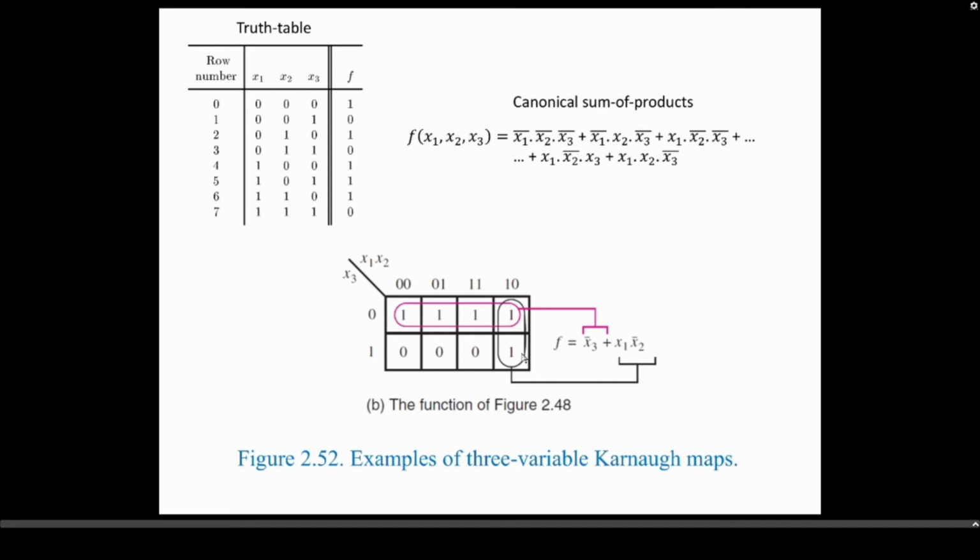Now notice here, why do we want to maximize the number of ones when we do groups? Imagine that I don't do this grouping over here, and imagine that I leave this one alone and I just put these 4 ones together. So x3 will be part of my answer, but now that one is going to be x1, x2 negated, and x3. Notice that here I'm going to use more gates because I have more terms than over here. That's the importance: if you can group ones, you group them. You don't leave them alone. You only leave them alone if you don't have any other option.